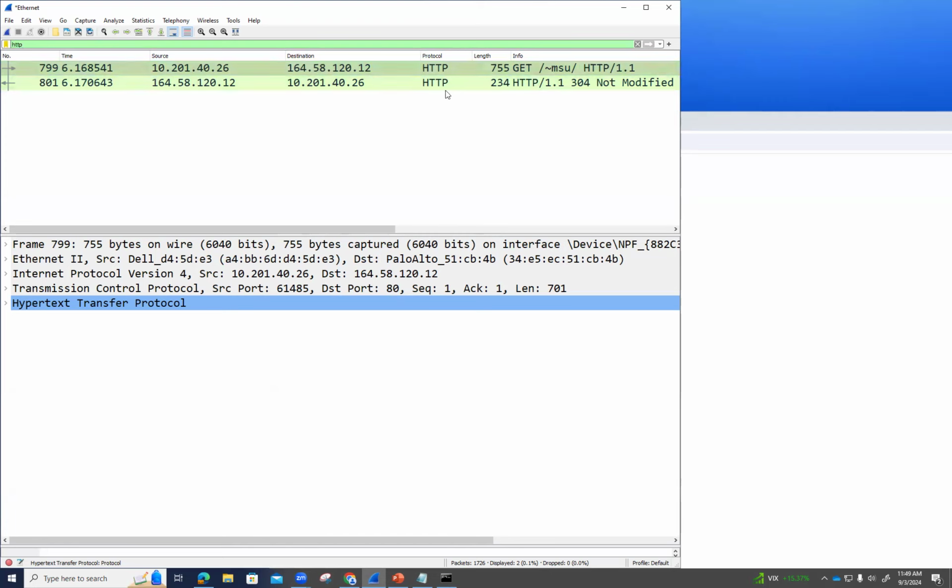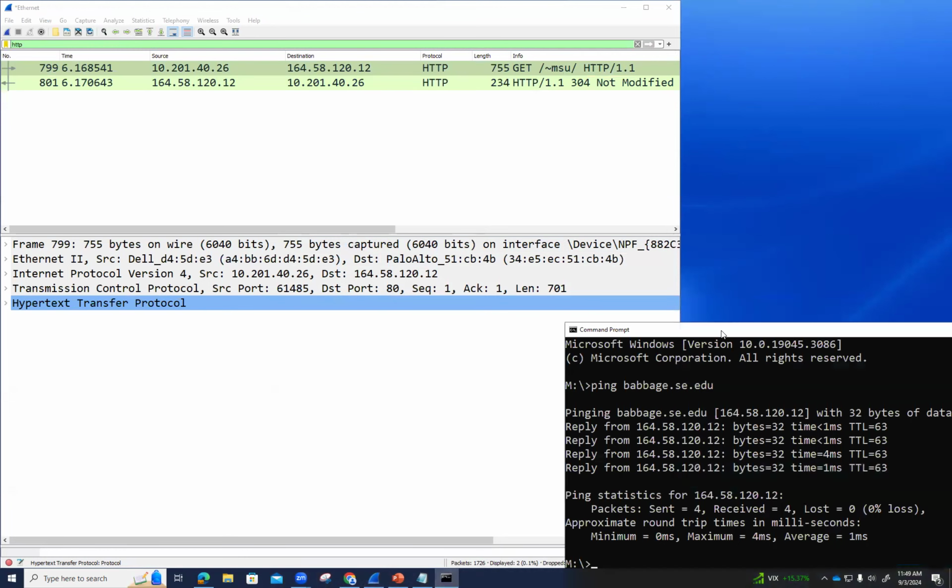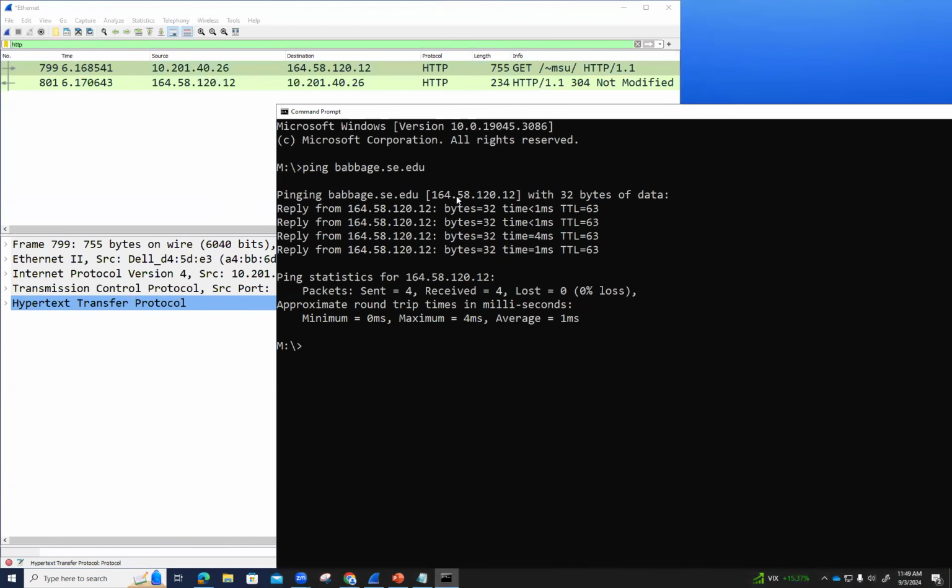All right, so you can see that this is from my machine to the database server. You can check the IP address of the database server. And this is the reply from the server back to my machine.